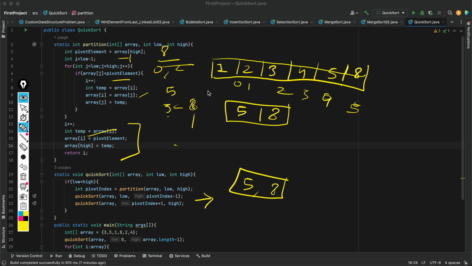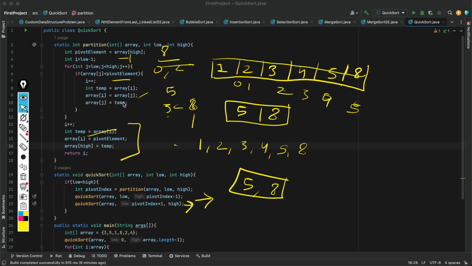Okay, so we'll do as usual swapping to its own place, and at the end we will return 5 and 8 in an array, and our array would be 1, 2, 3, 4, 5 and 8, and we will just return this array. So in this way we are doing the quicksort. We have taken a pivot element, and using that pivot element we first do the comparison, we do the swapping, and after swapping we just do the sorting of these elements.